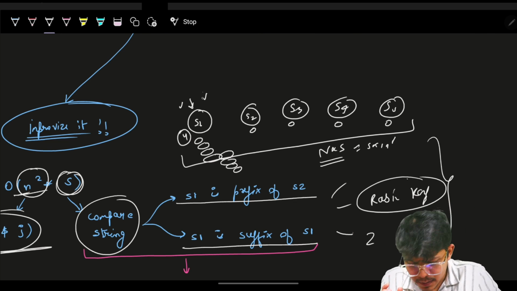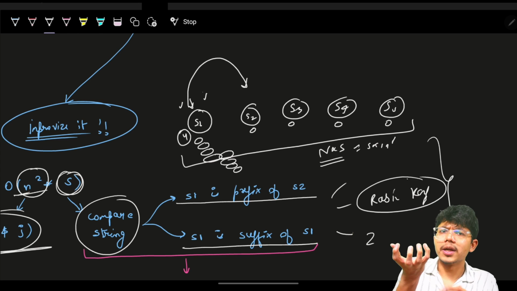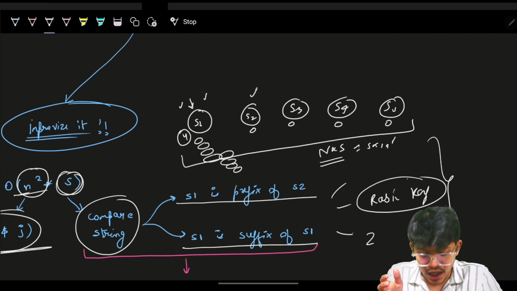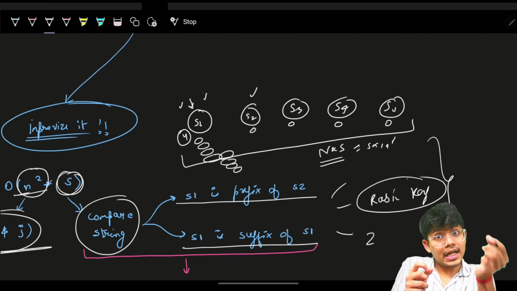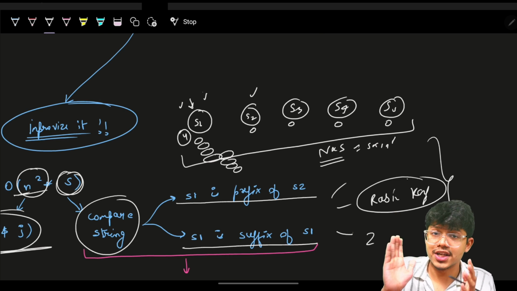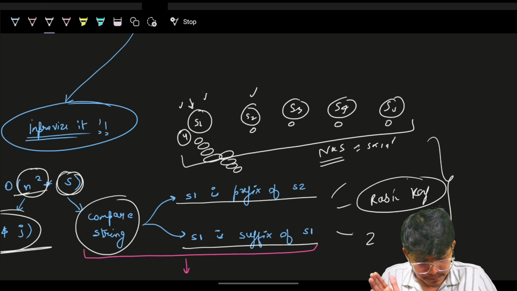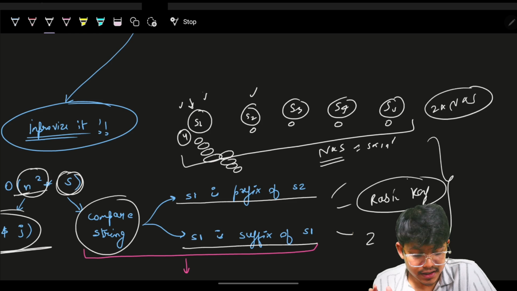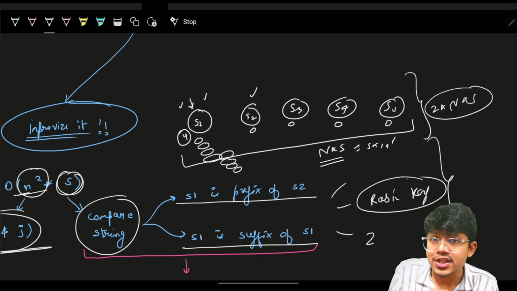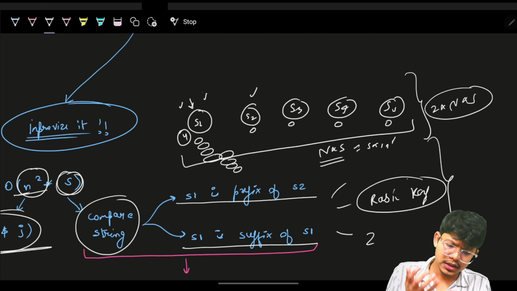With that, I will very easily compare. I want the length 4 hash in S2, because I have done a pre-computation of all length hashes from starting and ending. So it's a 2 into n into s pre-computation which I will do to find the hashes. When it is done, I will be good to go.